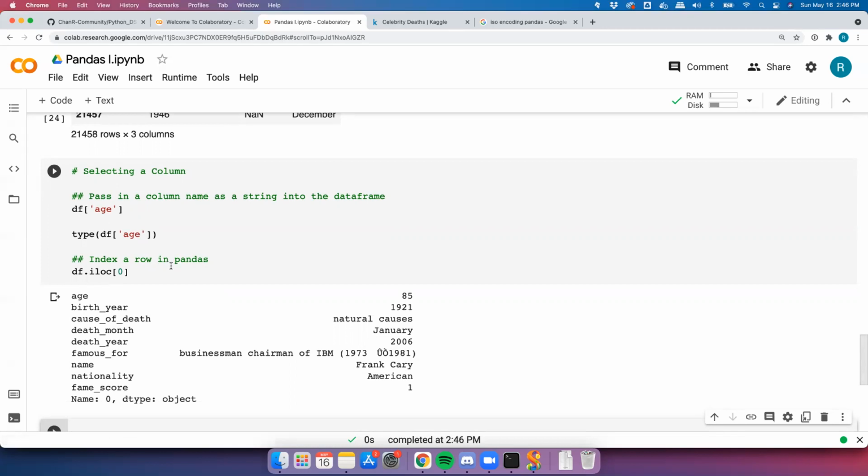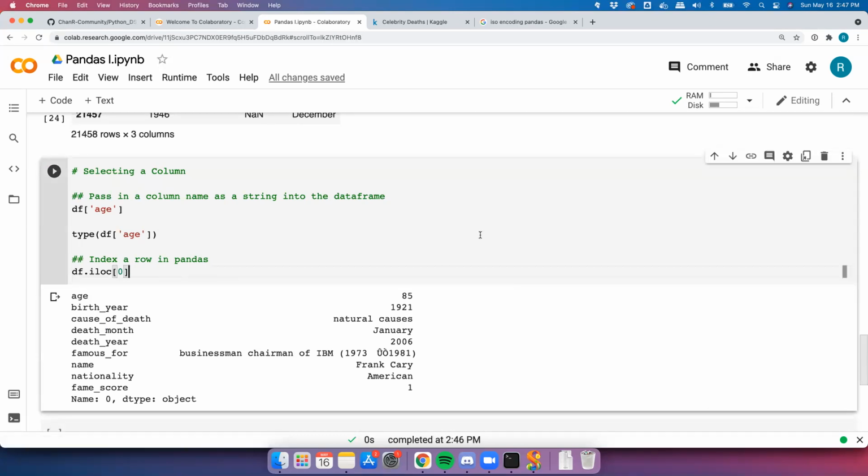Now, one thing that's really cool about series objects is that you can index them based on this value that you see on the left. This value that you see on the left is actually called the index. So let's say you wanted to get a list of all these different indices here, there's a very easy way to do that with a series object.